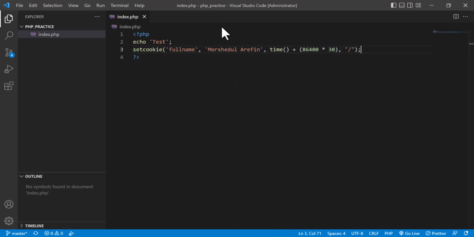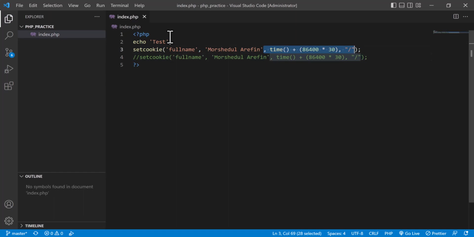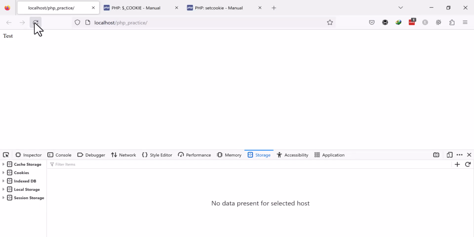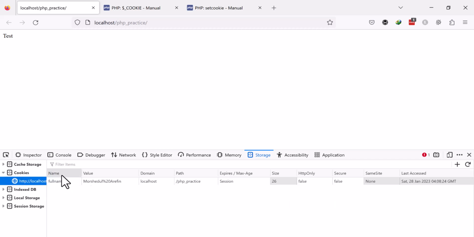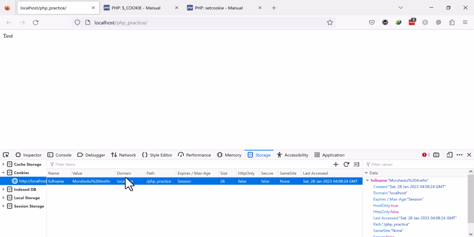Now I am going to copy this and do one thing: here I am going to comment it, and remove everything after that. So I just give a variable for this cookie and the value here. Now if I run the browser and go to the cookie, here in the list you see that a cookie is saved. One is full name, this is the value, this is the location under which website, that is the localhost. The path is given here, everything.